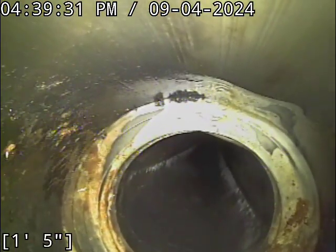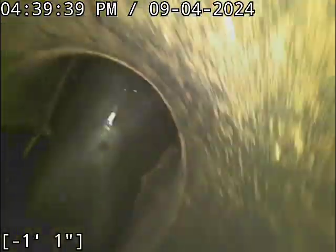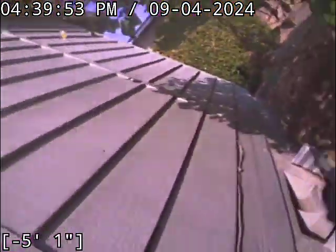And you also have the factor of usage, what's going down the line and how frequently. Just like your driveway and a lot of other things, water flowing through the line is a wear and tear item. It's one of the things that puts wear and tear on the line itself. If you have a house that's got a whole bunch of girls with long hair, men with long hair for that matter, clogging the sink up, and you're putting Drano down the pipe all the time, that acid will eat at the cast iron and prematurely wear it out.